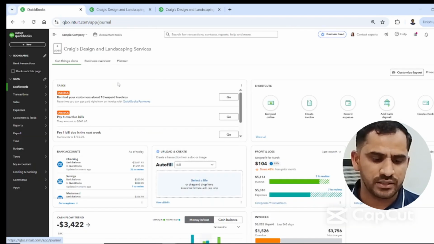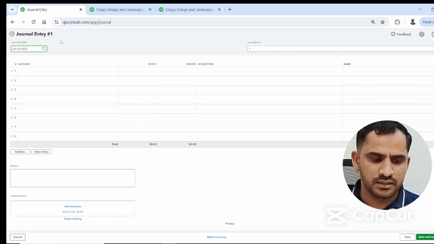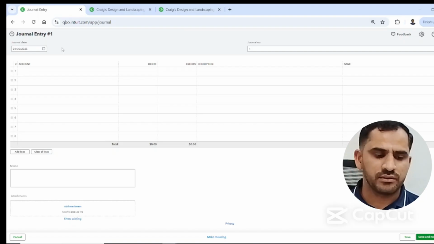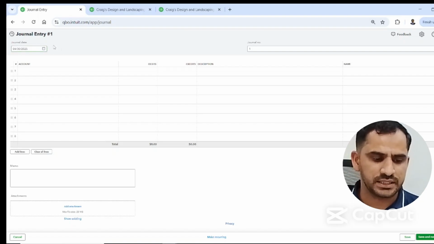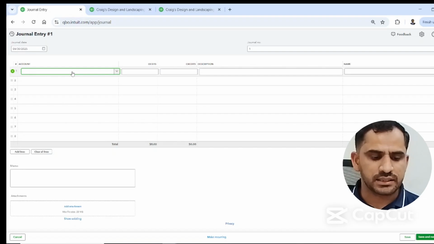We click journal entry here, and this is the new window of our journal entry. First of all, we need to give the exact date of our entry. Usually these are our period end dates, and for example, we are recording our accrual expenses, so it should be our month end date, that is 30th April. Here we select our relevant account.